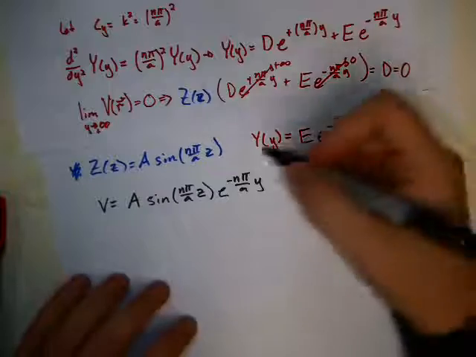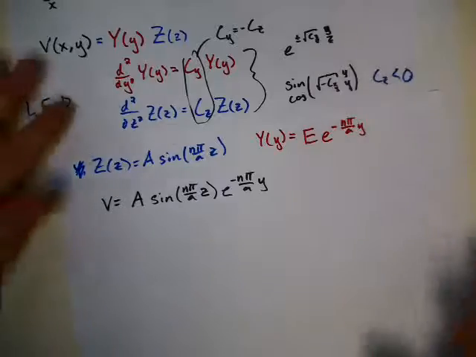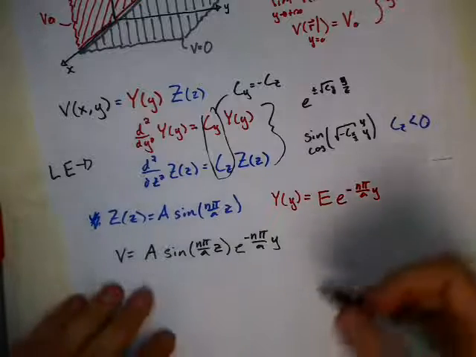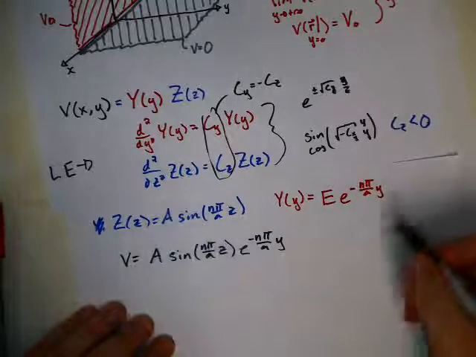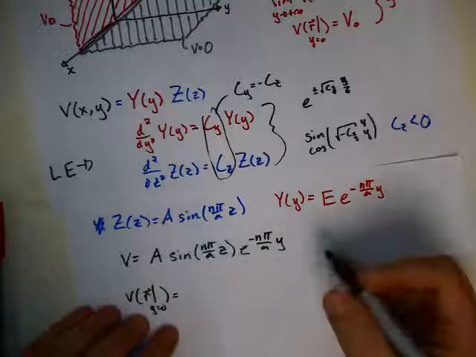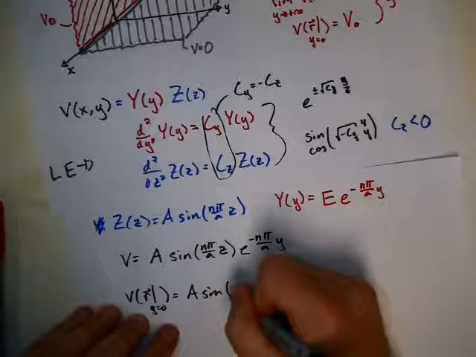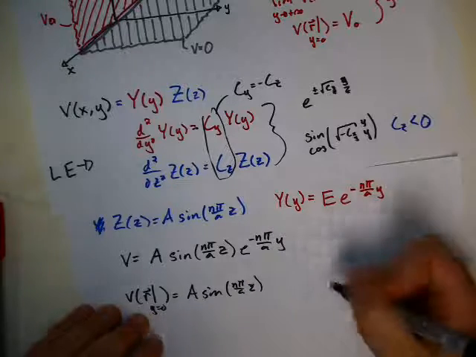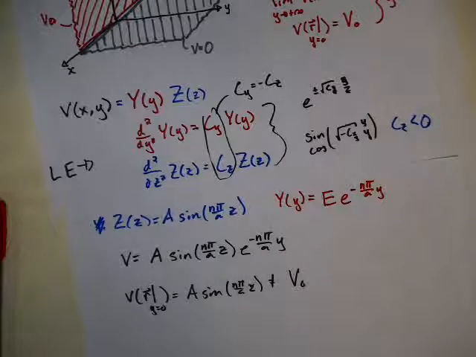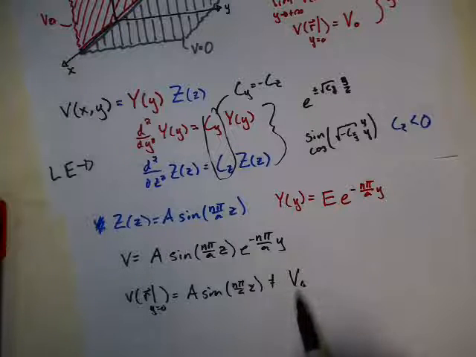So that's where we're sitting now, and we want to enforce at this point the final boundary condition for this problem. The final boundary condition is that at y equals 0 we have that v is equal to v naught. And so if we plug that in, we look at v at y equals 0, we're going to find that the exponential at 0 is just 1. This is A sine of n pi over a z. We want that to be equal to v naught. But that's never going to be the case, right? For any function sine, no matter what I choose, it is never going to equal a constant.